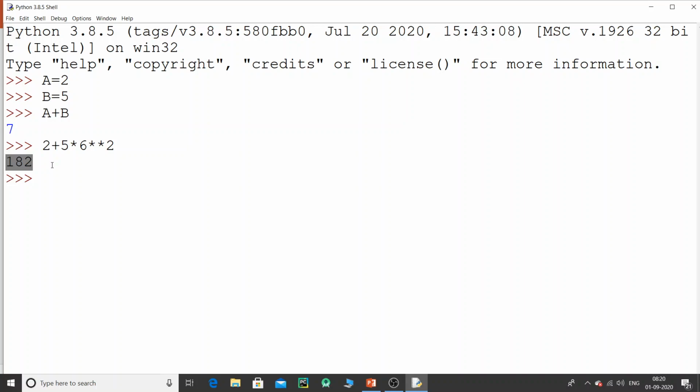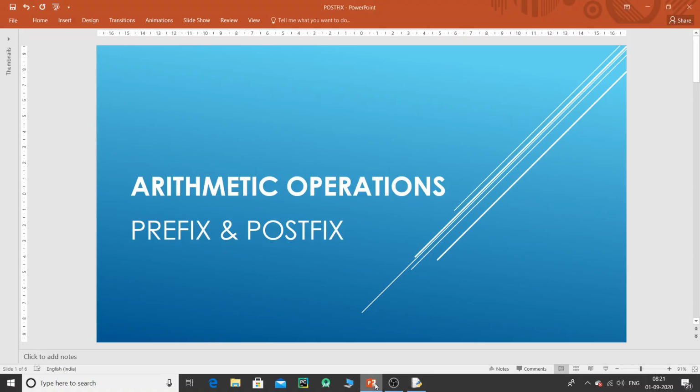We have already learned about stacks, and today we are going to put that stack into implementation. First we are going to understand how the stack works, and then the algorithm and the program can be developed later. Now manually, there are many things you can do. Now that is prefix and postfix. Please understand these two names, prefix and postfix.